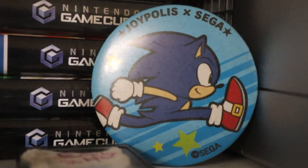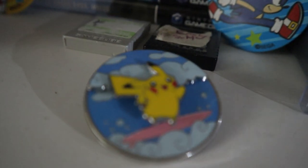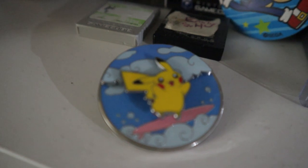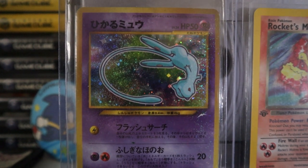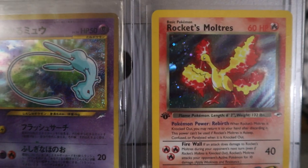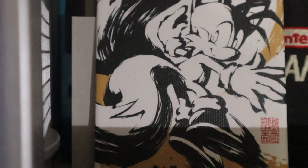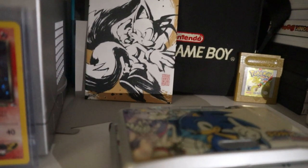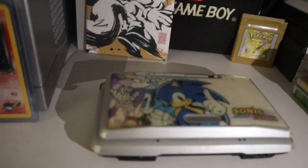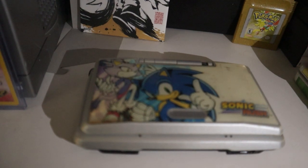I also have these cute little Joy of Bliss buttons that I got while visiting Japan. Now zooming in on some of my cards — this is not my full Pokemon card collection, I actually have a binder for that. But I'll show some of the ones on display here: my Jolteon, my Shiny Mew, my Rocket Moltres, which I love so much, and a first edition Flareon card. I love this little Tails art that I got — a friend picked it up for me at an event in Japan. This is my childhood DS with the Sonic Rush skin; I loved it so much I couldn't get rid of it. It doesn't function anymore, but seeing that old Sonic Rush skin is so cool.